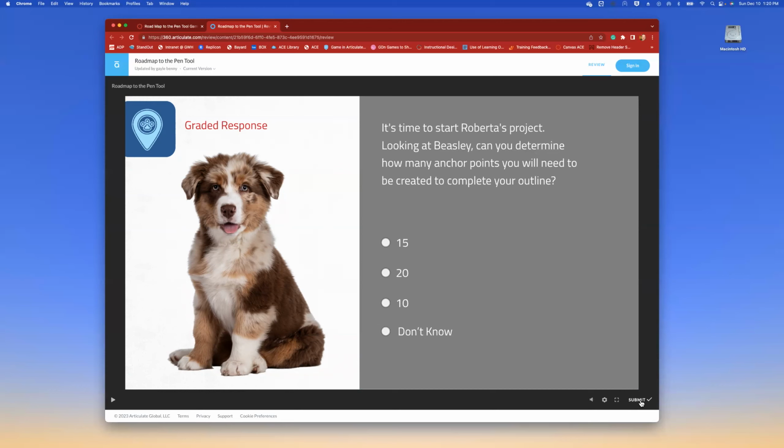Typically, first year designers, I know I was guilty of it, you just start clipping little tiny spaces right along it. Well, that's not how you use the pen tool. You use the pen tool to create an outline, but not one with a zillion anchor points. So this challenges them. Do I understand that? Even though I've done it 3 times, does this make sense?